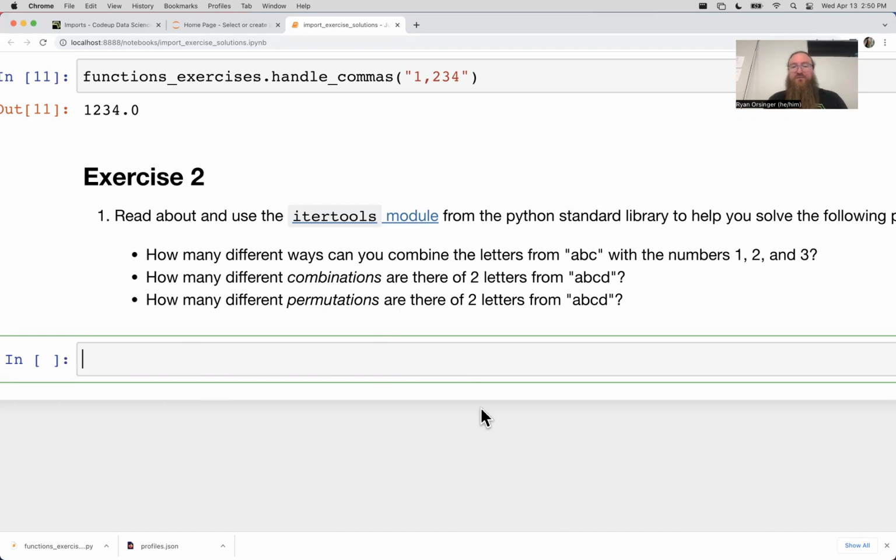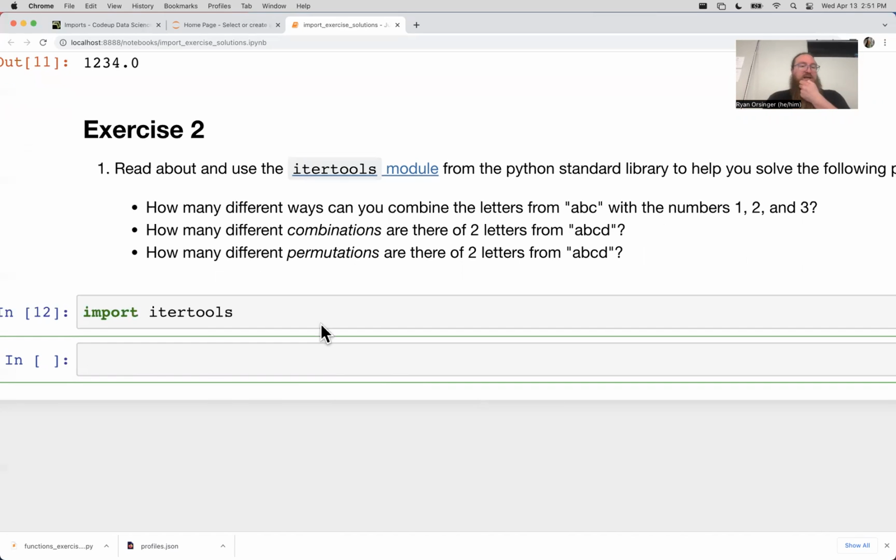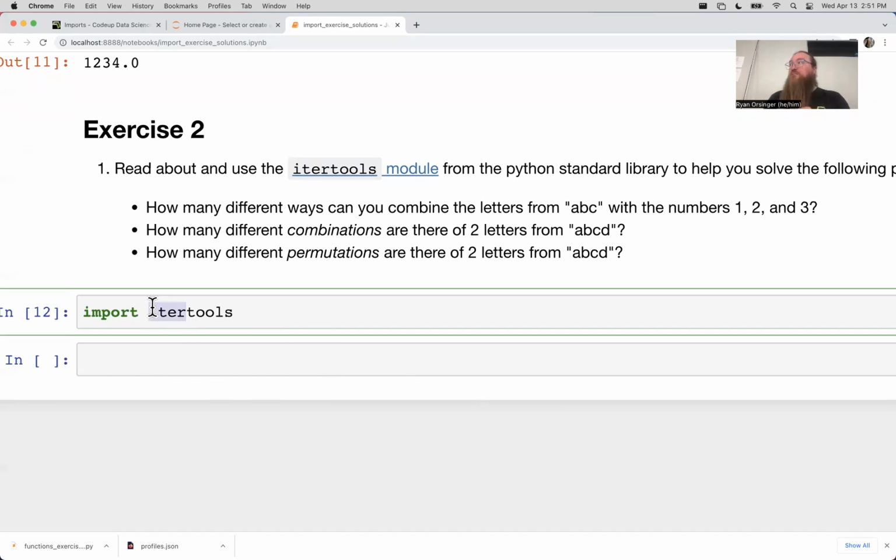Now, the itertools module is kind of weird because it gives us back certain objects that weren't the same things as a list. So let's import itertools. Iter is short for iteration, just like one of those big 3 components of programming: sequence, selection, iteration.